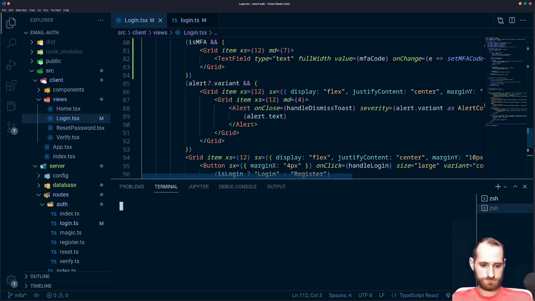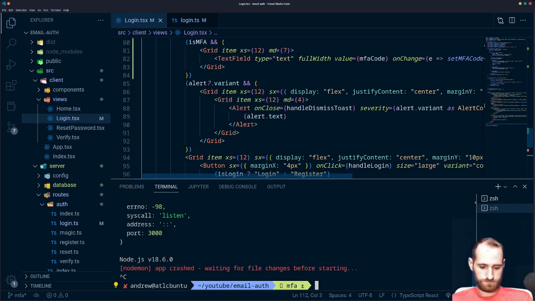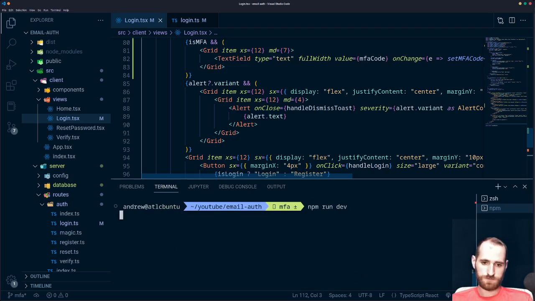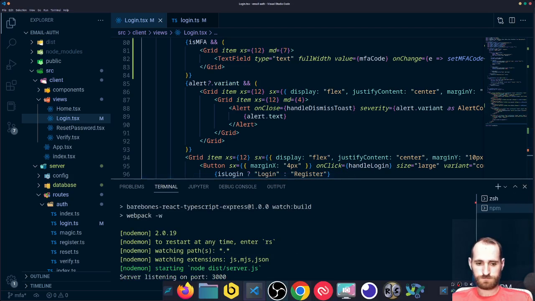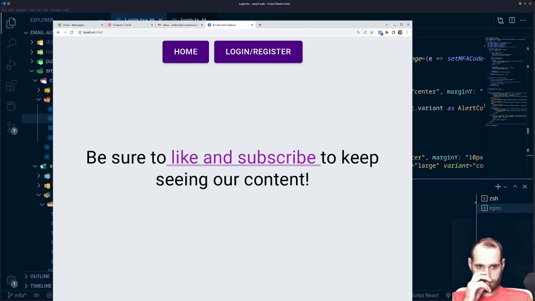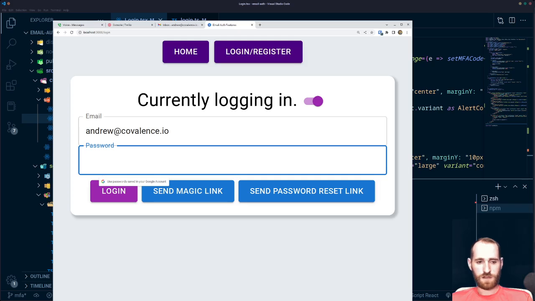Let's see. And I have the horrible habit of never shutting down servers. So crud. I forgot what garbage I changed my password to.